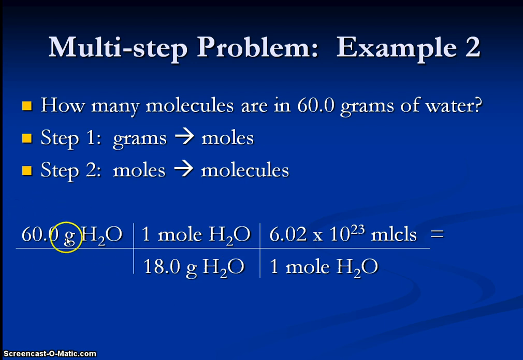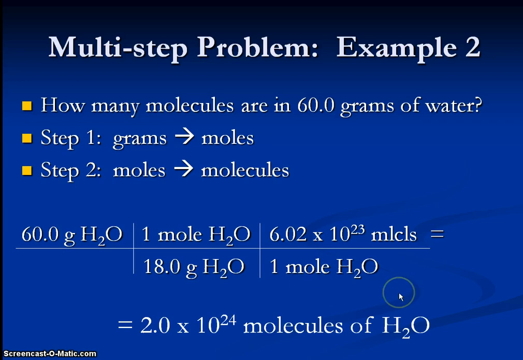So we started with grams. Pull the grams down diagonal to cancel it. The only thing you can turn grams into is moles. So notice that was our first step. This number 18 came from the periodic table. So oxygen is 16, each hydrogen is 1, for a total of 18 grams per 1 mole. But we didn't want moles, we want molecules. So you need to take the mole, pull it down diagonal, and put molecules on top. And the relationship between moles and particles is Avogadro's number, but make sure you put his number with molecules and 1 with the mole. Check that your units cancel, so grams cancels grams, moles cancels moles, and we're left with molecules. So you should get about 2 times 10 to the 24th molecules.